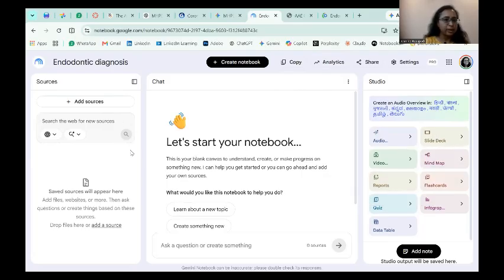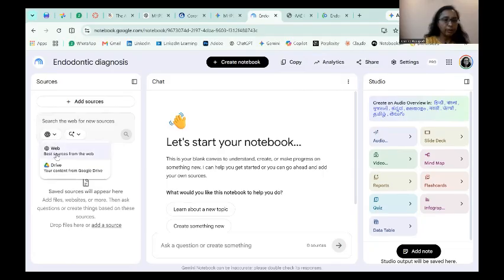So this entire screen is divided into three parts. On the left side, you upload your sources. In the middle, it will give you the answer. And on the right side, it will generate the different kinds of learning methods that you want to use to teach your students.